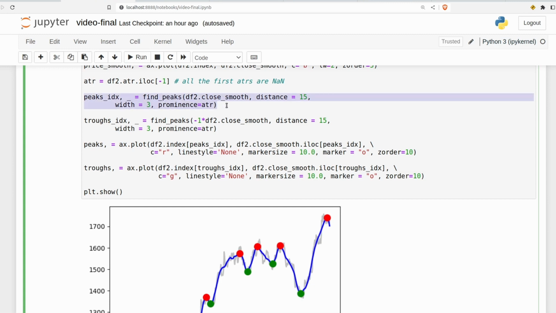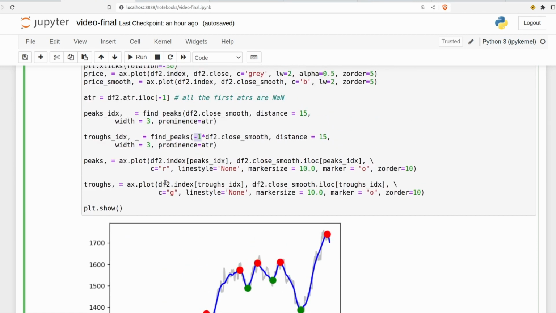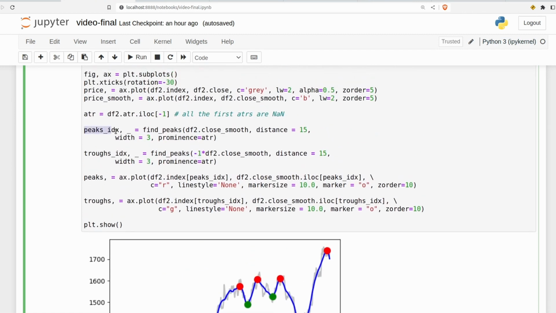That's for the peaks. So there's this function called find peaks, and to find the troughs, all you have to do is multiply the price by -1. So what that would do on a graph is it would reflect it upon the x-axis here, and the peaks would become troughs and the troughs would become peaks. I'm using it with exactly the same settings as I looked for the peaks here.